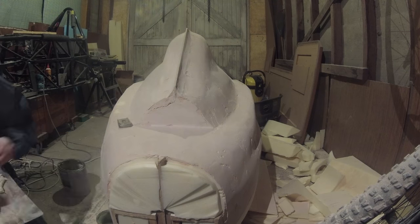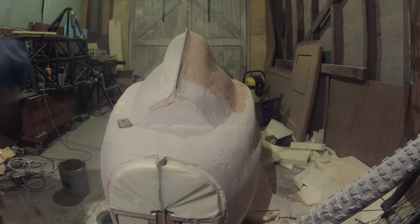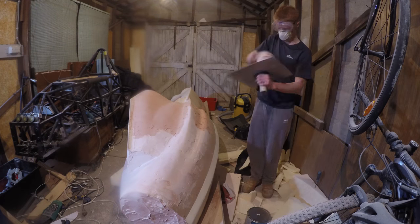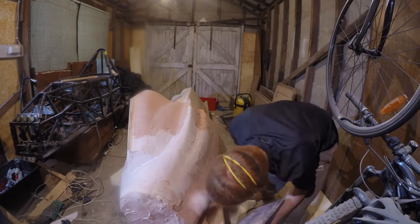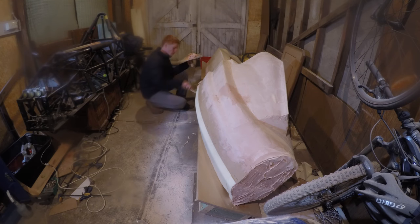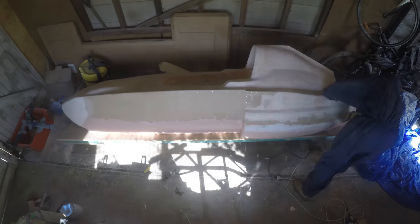I bogged the tail of the plug because I thought I would hold onto it after I was done, keeping it as a kind of souvenir. It wouldn't be used as part of any mould but it would make it more aesthetically pleasing. I didn't realise how much damage would eventually be caused to the plug by pulling the moulds from it, and unfortunately I wasn't able to keep it.